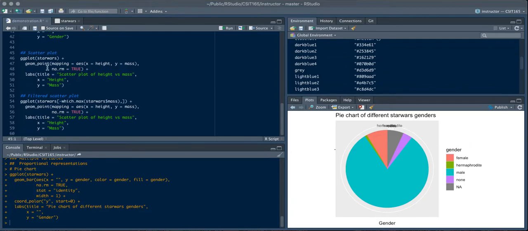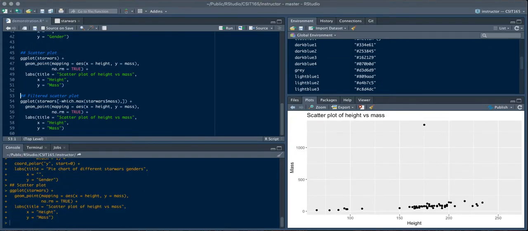One of the most useful ways of plotting, and probably one of the most common plots that you've seen, is a scatter plot. You can see here that we have a scatter plot of height of all the Star Wars characters on the x-axis and mass. What we normally want to see here is that as we increase height, they're also going to weigh more. We can see that in real life. Very tall people tend to weigh more than very short people. This is normal. They have more mass.